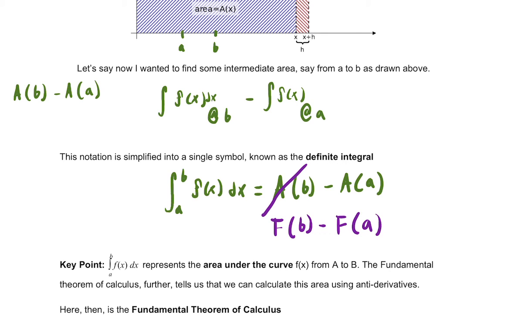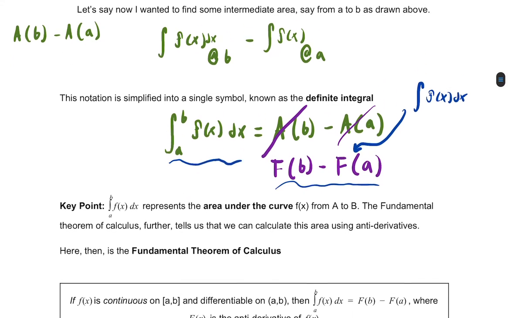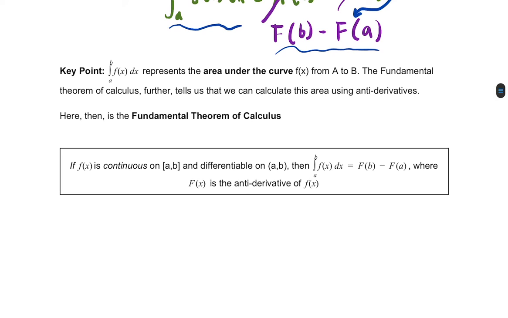If I was reading it out loud, I'm going to read this entire portion out loud, and then we're going to close with, here is again the fundamental theorem of calculus. What this says, I'm going to cross off another A right here so you can see it: the definite integral of f of x from A to B is equal to the antiderivative of f at B minus the antiderivative of f at A. That capital F right there is shorthand for the antiderivative of f of x, and you can evaluate it at a specific number. And so here we go. This is just so you can have it all in one line in computer type.